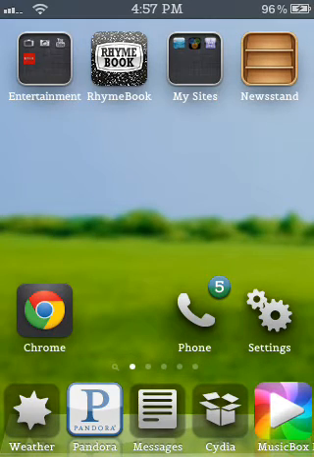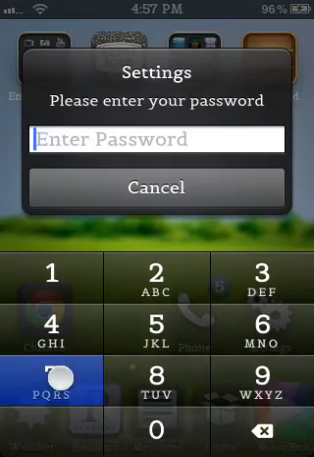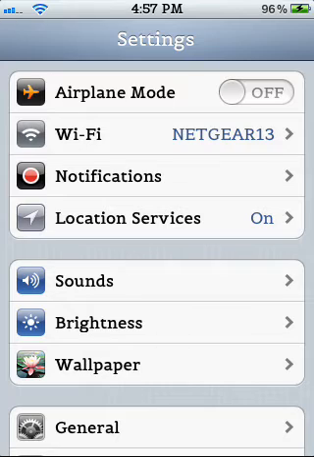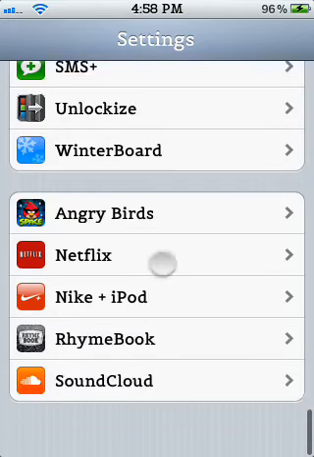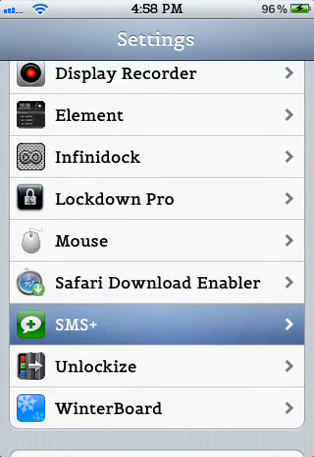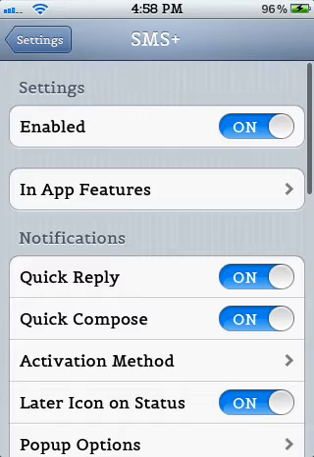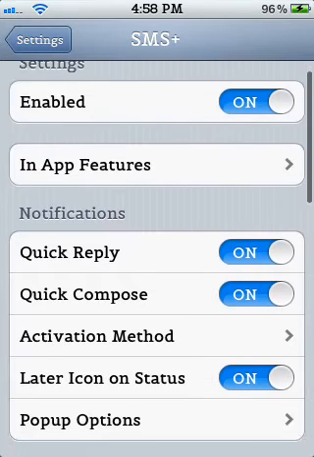Yeah, the next one is called SMS Plus. Now this is for people that don't want to use an app such as Byte SMS, which is a lot more complex. But SMS Plus is a really simplistic app. If I go back to my settings, I'll show you. SMS Plus is a pretty simplistic app where you can have pop-up notifications, or you can compose your SMS on the screen, and it also gives you a lot better options for your actual SMS app, your messaging app. As you can see, this is where you can get it from and do the different settings for SMS Plus. You can automatically enable it right here, which is pretty nice as well.